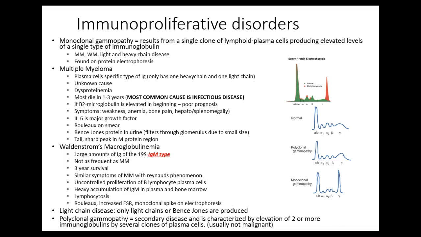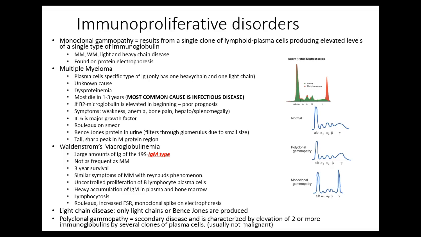I think sometimes there's some confusion with that. Monoclonal gammopathy is usually where there is one single type of immunoglobulin being created over and over again. It's usually some type of malignancy. Multiple myeloma is an example. We see a lot of excessive proteins, okay? This is where we see the Bence-Jones proteins. We see a sharp spike in the M region, and in the bottom serum protein electrophoresis we can see that. Waldenstrom's macroglobulinemia, think macro, think big, a lot of IgM, okay?